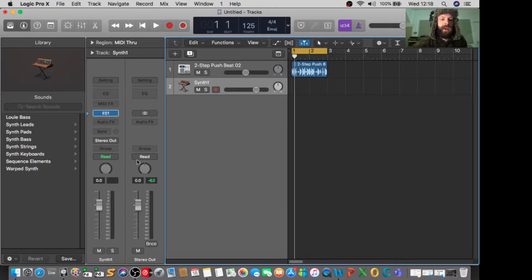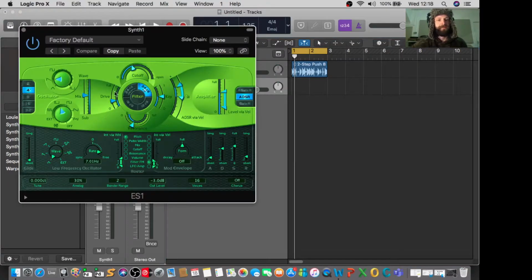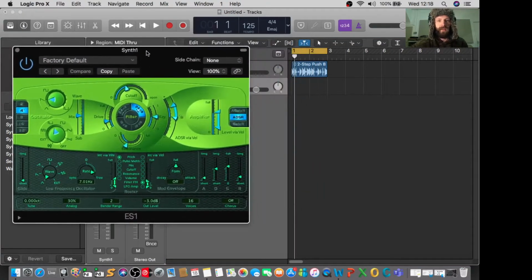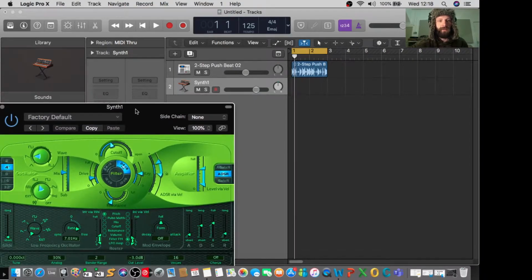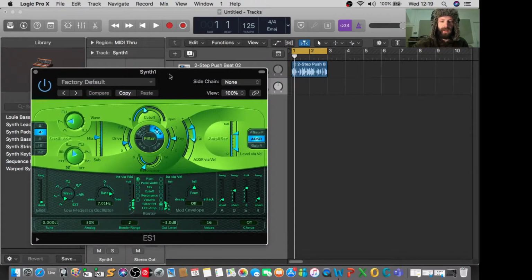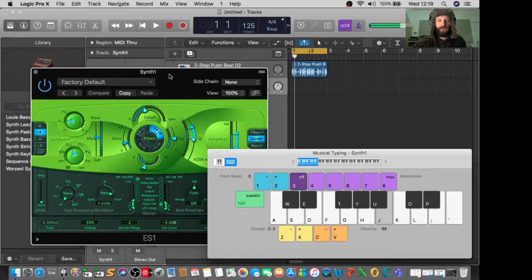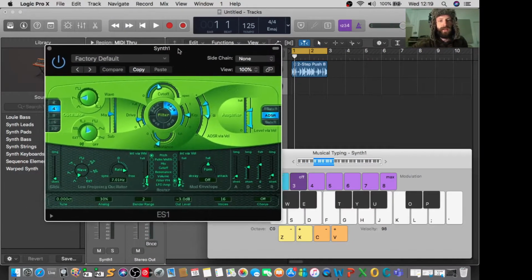Right, so here's Synth 1. This is our channel strip for Synth 1. As you can see, it says Synth 1 down the bottom. So to look at our synth, same as all other instruments, we double click the middle here and it's going to bring up our synth. So there we go, there's the synth, right? The channel's armed. So if I bring up my keyboard with Command and K, I can start to play some sounds. Okay, so this is the default sound within the ES1 synthesizer.